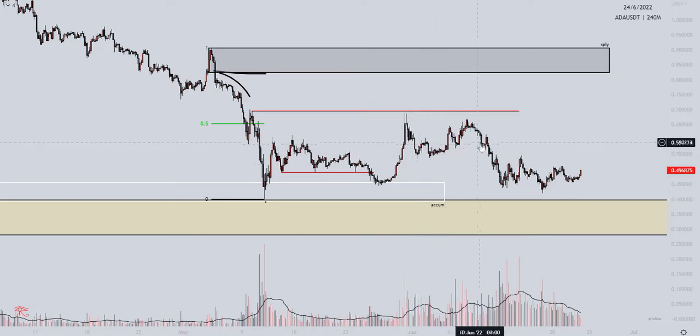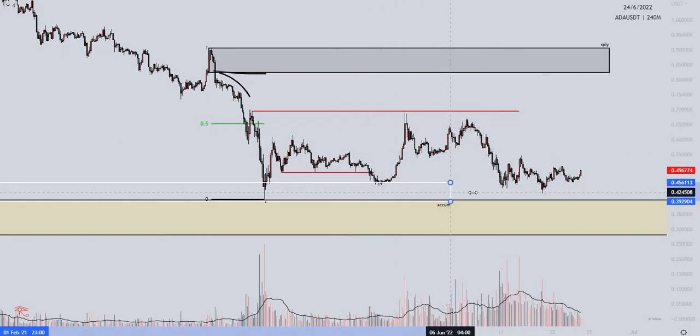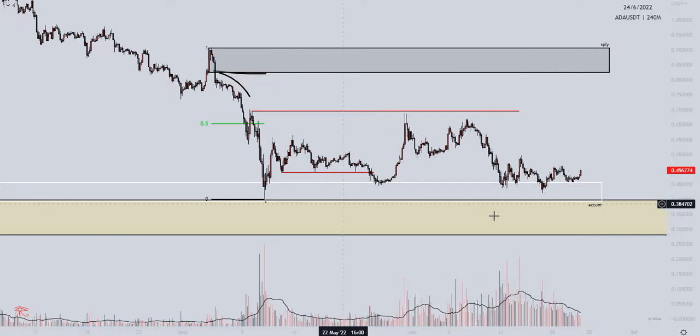Because one, I'm starting to see all of those longs again created. We're taking out highs, and then we get moves to the downside. But because we have this accumulation zone, there are lower orders within this zone, as well as this wick that caused this move and this entire move. So remember, this is the start for this move, this high. We tap into a zone of demand over here.